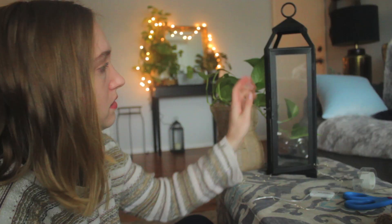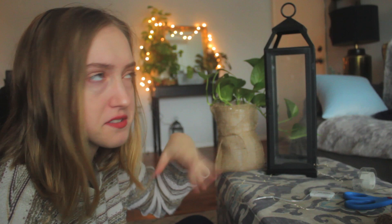The supplies I'm using: I've had this lantern — I got it on Amazon. I forget exactly how much it was, but definitely less than $20 for the set. You can get some kind of cheap discount lantern; it doesn't really matter because you're going to fill it up and distract from the actual lantern anyway.